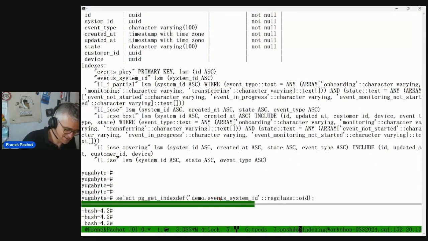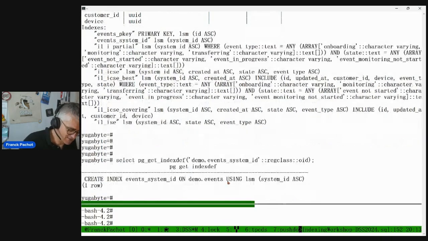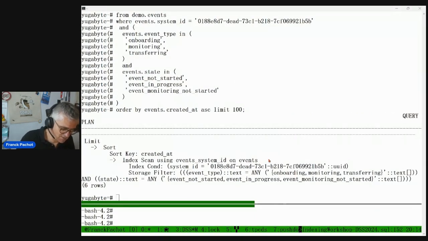For the moment, let's take the definition of the first index that is only on system ID. I'm running the same query as in the blog post, but I'm adding a hint to use this index to show you the execution plan with this index on system ID.